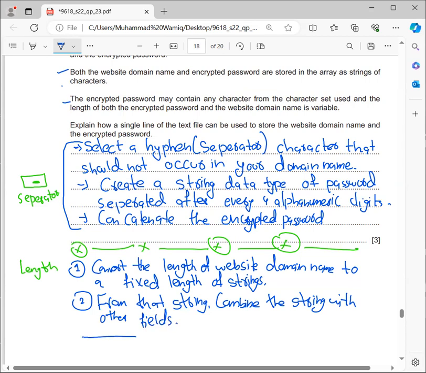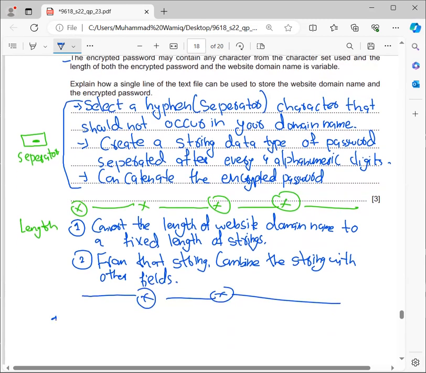So this is how in a single text file you can have your encrypted password, website names in a txt file.